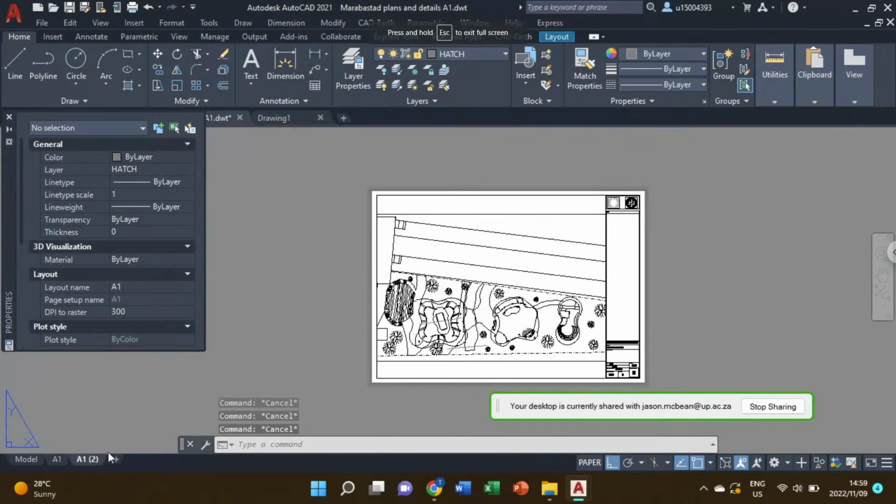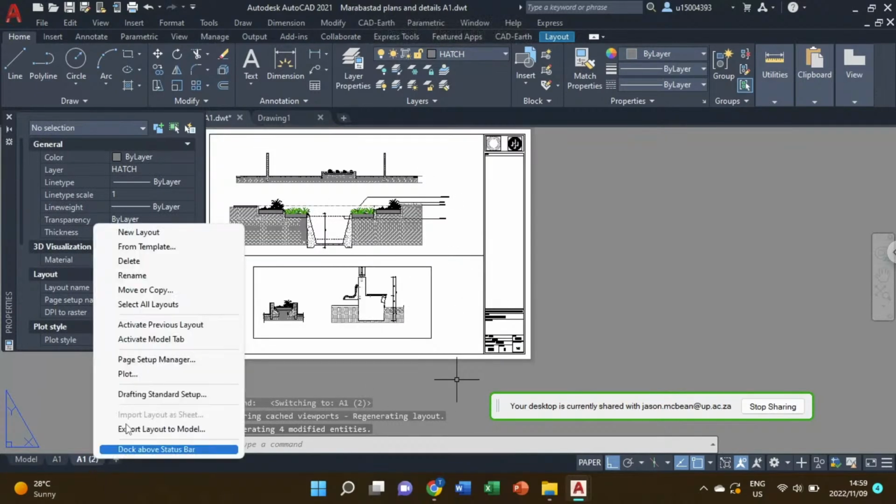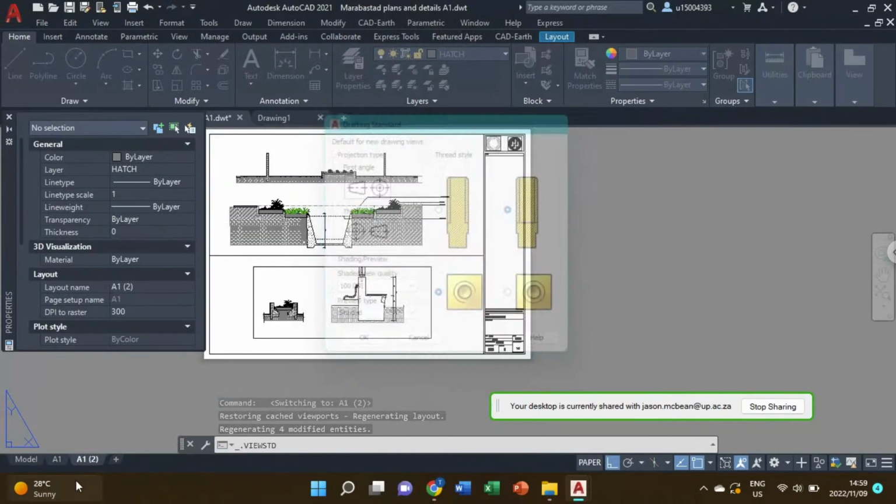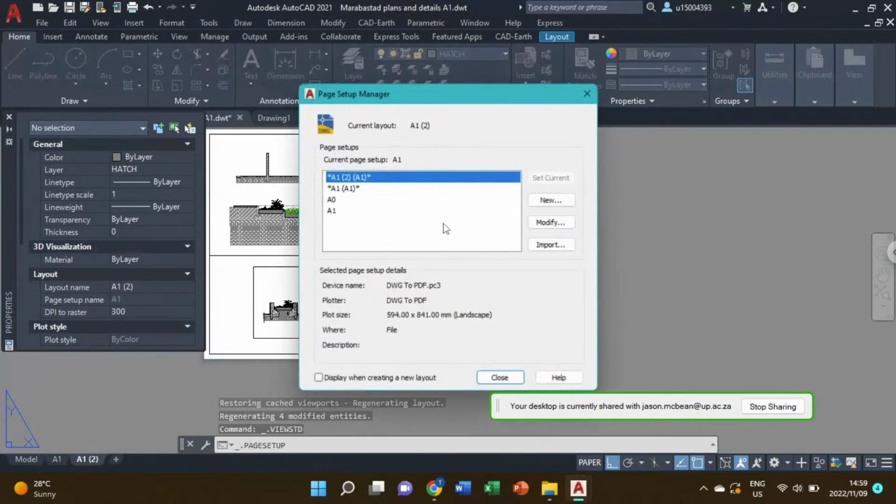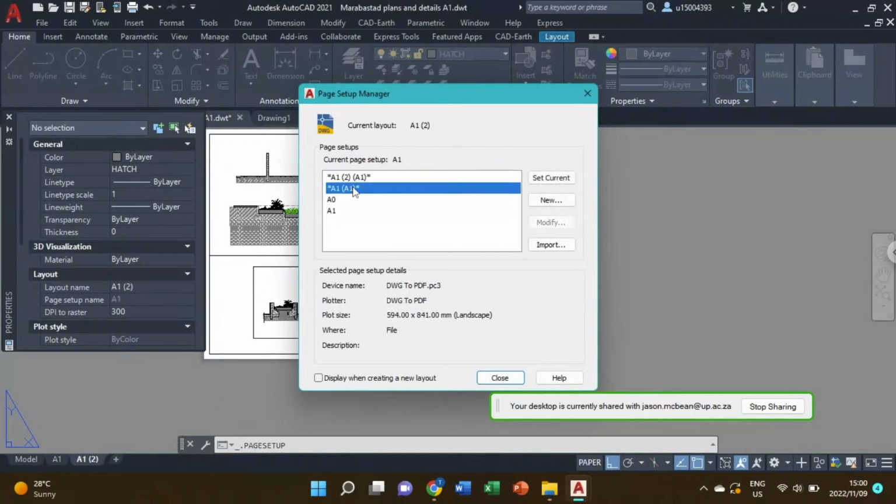And now it's set up the whole time because we're using our plot styles. What I like about this Page Setup Manager, going forward, is you must just make sure that you set up your sheet correctly and you assign the sheet to each layout, like I've done. So to do that, I'm in A1, I've duplicated, which doesn't make sense, but it's this one here.